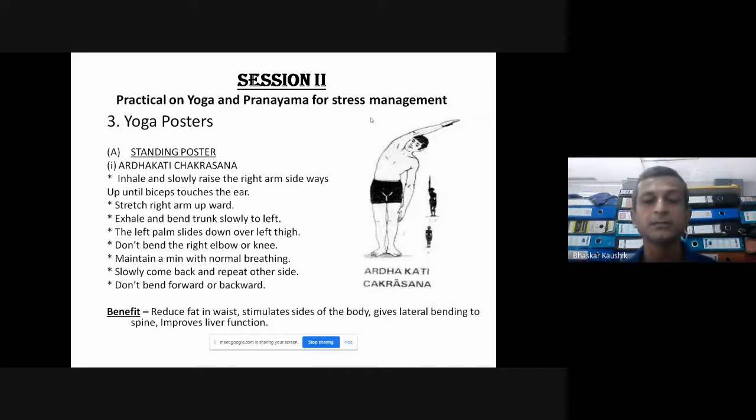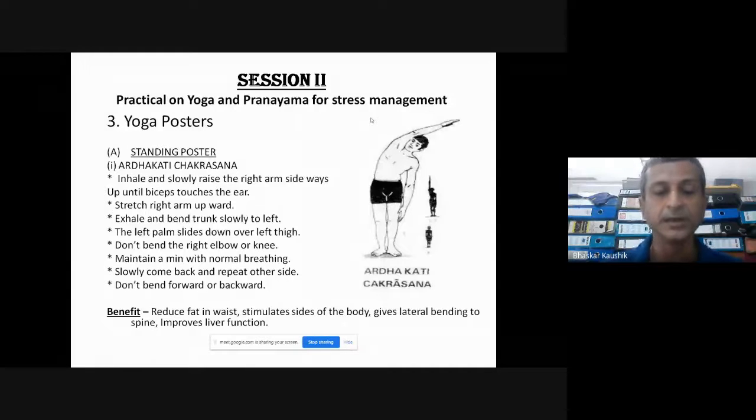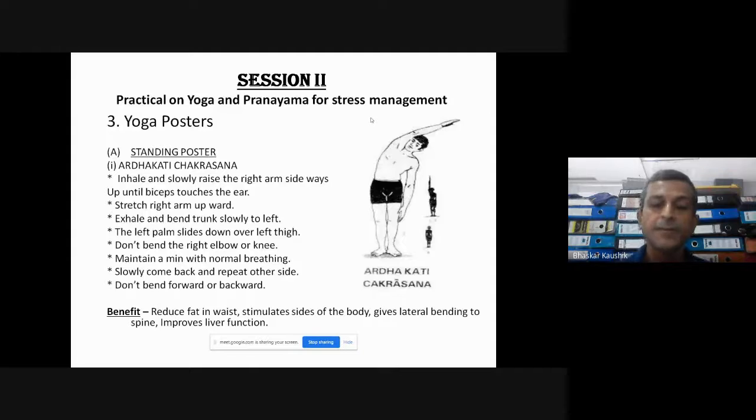So this is the Ardha Gati Chakrasana yoga posture. It is a very simple posture, but it has very great benefits. It reduces fat in your waist region. It stimulates the side part of your body. It gives lateral bending to your spine.